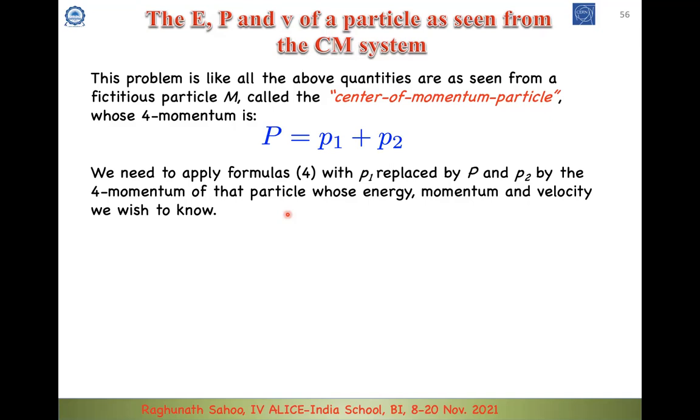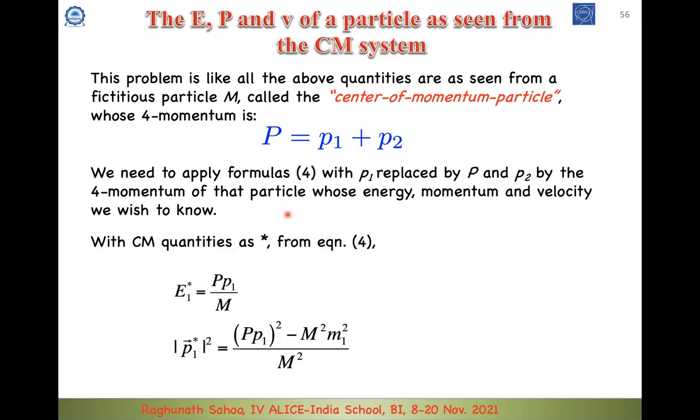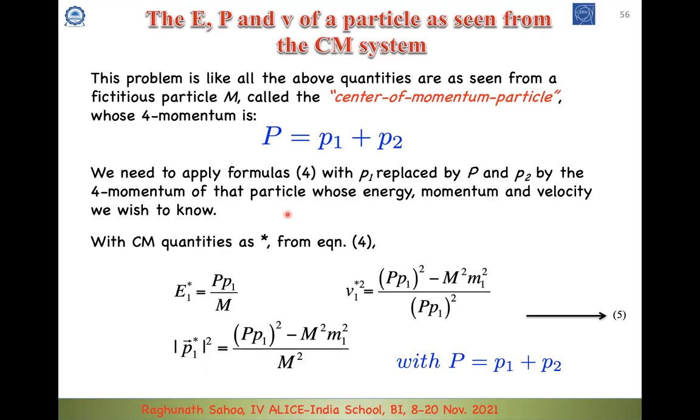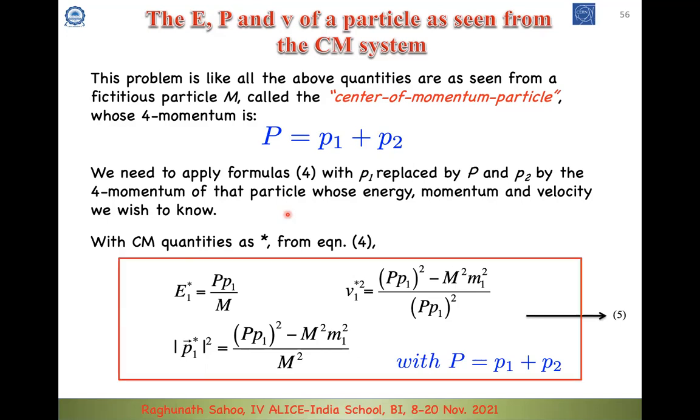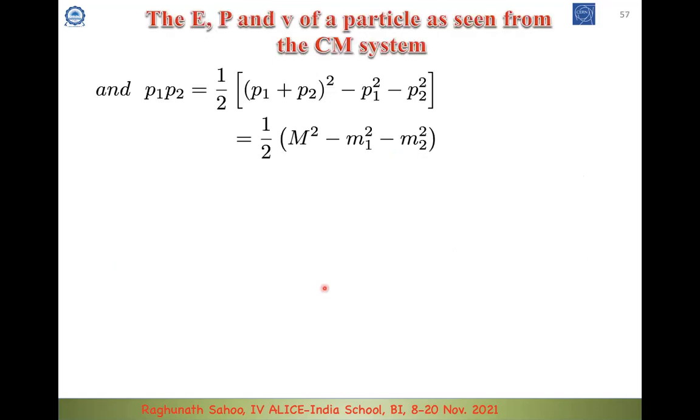These are the quantities which you are looking for the particle. Then it is essentially a rewriting business, and I will go a little faster here. I have just done a rewriting business. The final formulas are like this, and you will find all the final mathematical equations are Lorentz-invariant equations.